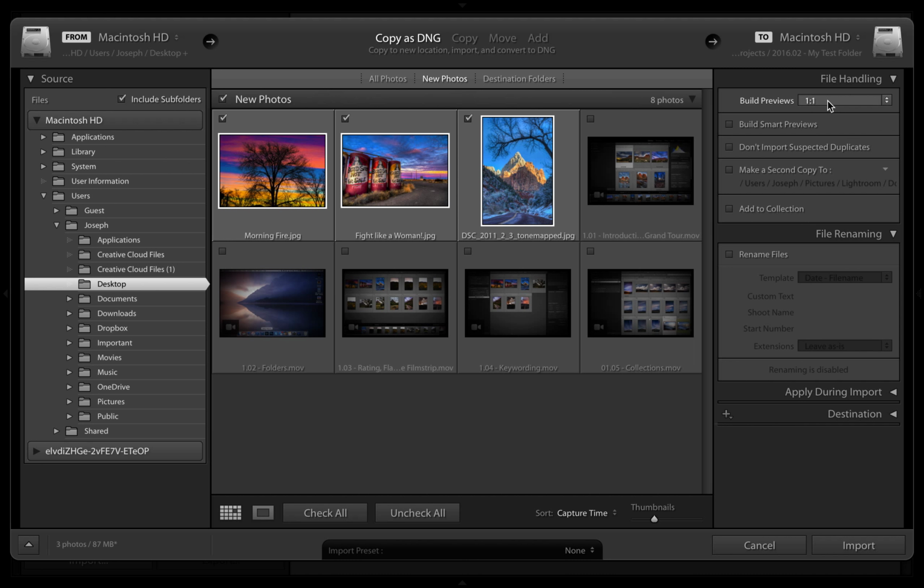So if you build a one-to-one preview, it makes it a little bit easier to look through those photos and work with them and zoom in on them. But it does take up more space on your computer.